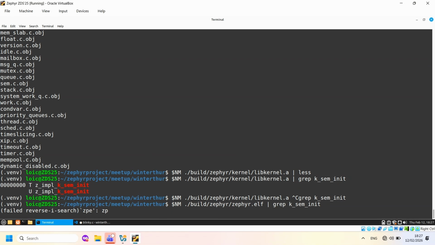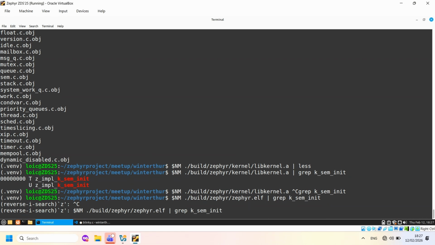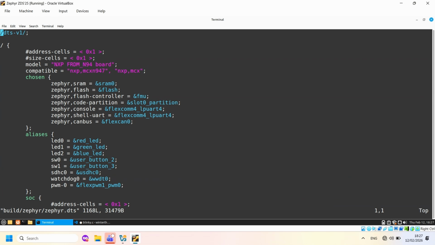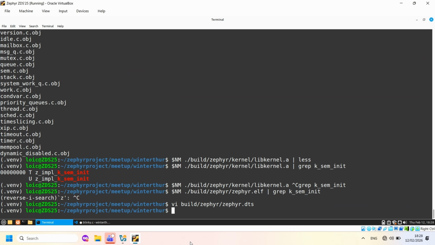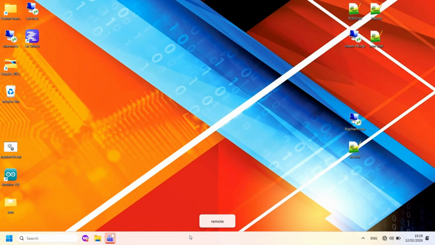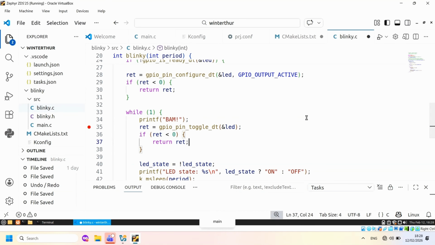So when you build a project, there will be a Devicetree from the board. You can also modify this Devicetree for your project. Here you see the corresponding LED 0, and here we see the red LED definitions. Now, I will quickly finish with that.